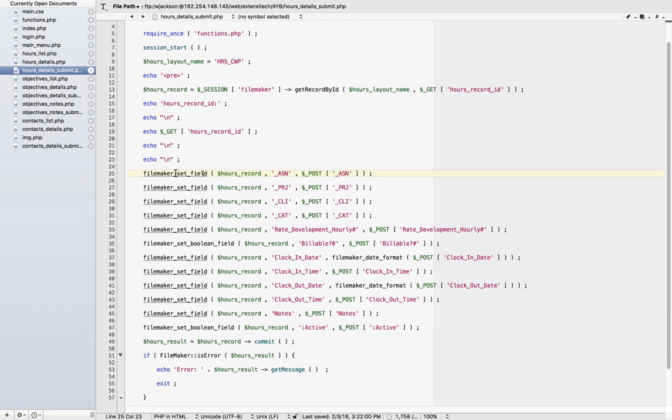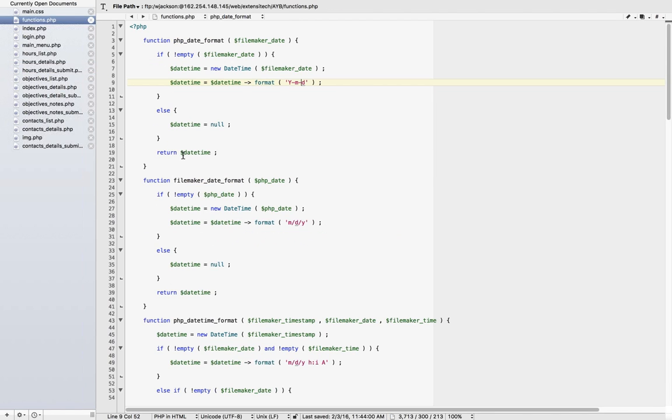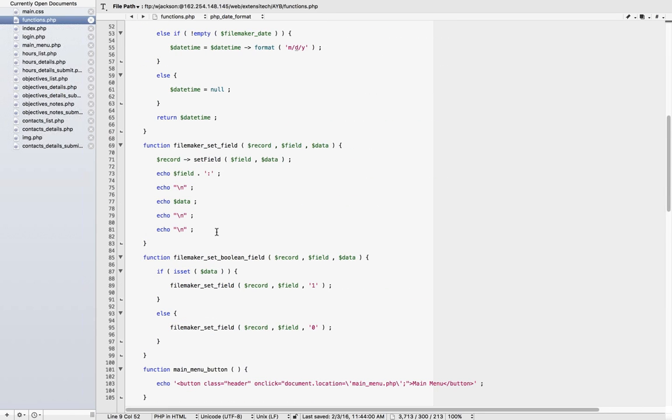And then I use a function here just to help you with printing out the results of these. What field am I setting to what value? And so my FileMaker setField function looks like this. So you pass in the record and the field and the data you want to set. In the record, you set the field with this name to this data. And then I just echo out some information about what just happened. What's the name of the field?